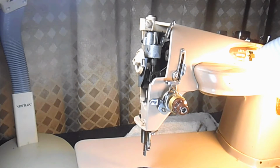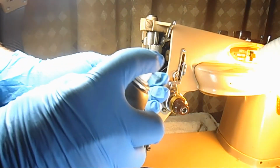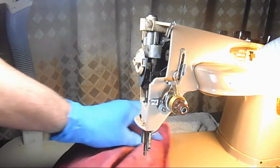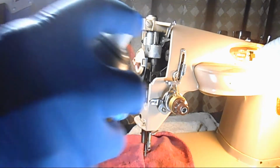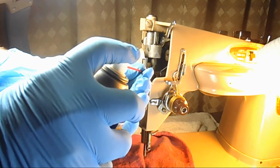So it's not unusual. So I'm going to put a little penetrating oil. Let's see, where's my oil rag? I don't want it dripping all over the machine here. And I'm going to put a shot of that in there.